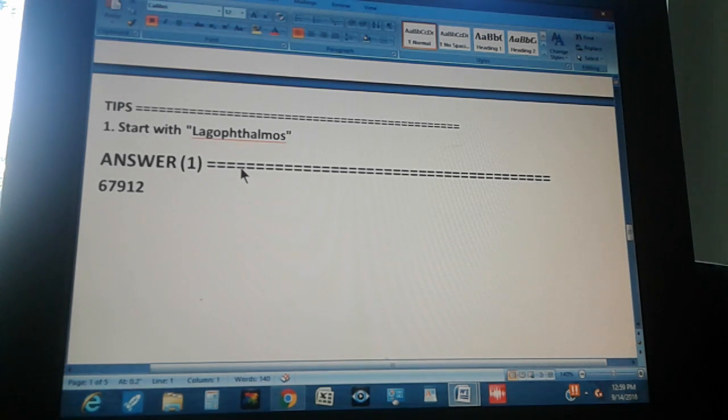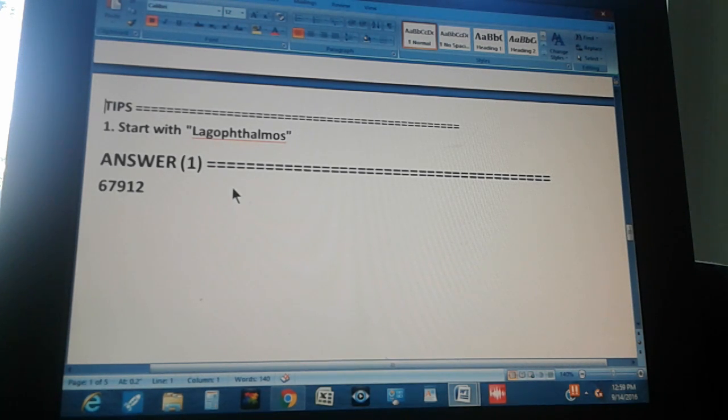This is very simple. If you're teaching somebody coding, you can start with this because all you have to do is know your alphabet. Go to the index and go to the L, and then you look for lagophthalmos. The only difficulty here is the word that is a little difficult. But after you're done with that, the rest is easy. Lagophthalmos. And after that, there's only one choice, and you get there, right?